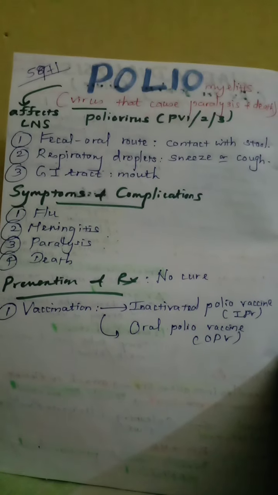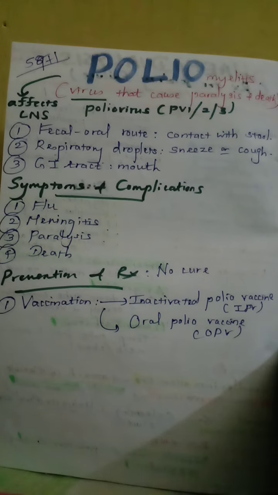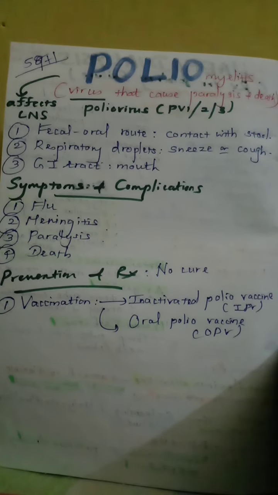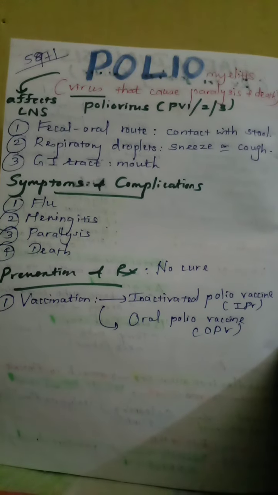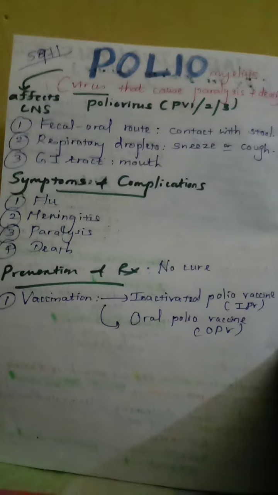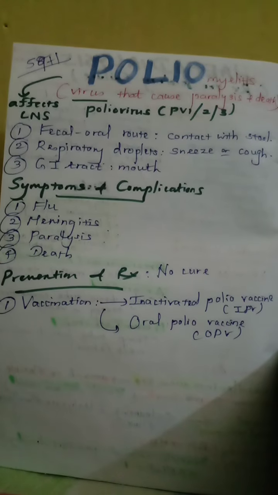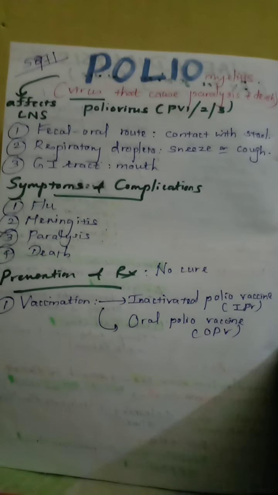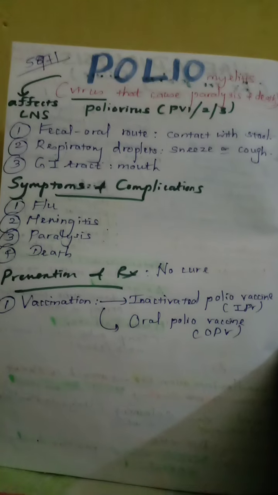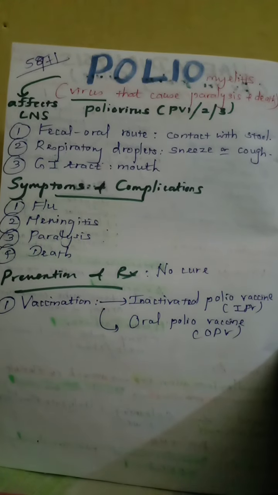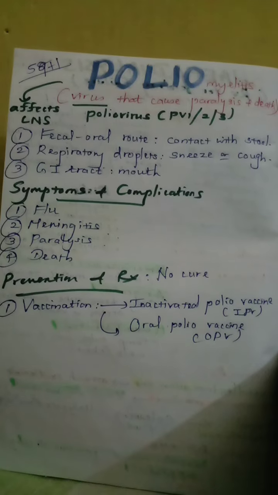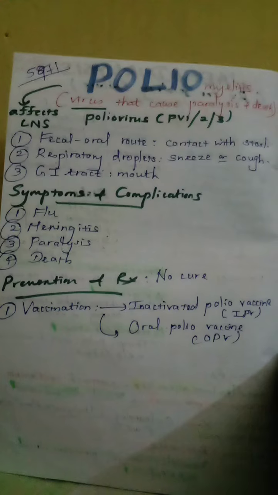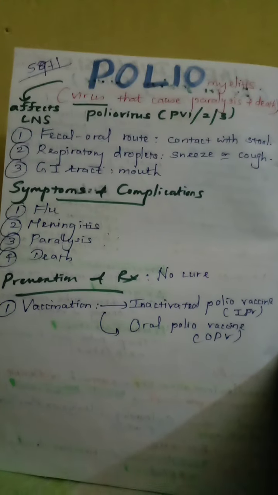There are two types: inactivated polio vaccine and oral polio vaccine. So inactivated is when you're using a killed virus, but oral polio vaccine usually consists of the live polio virus. So there can be chances of reverting, but still they are in a reduced antigenic form. So therefore, less of side effects or less of adverse events occurring. So these are the two vaccination procedures that are used against polio.